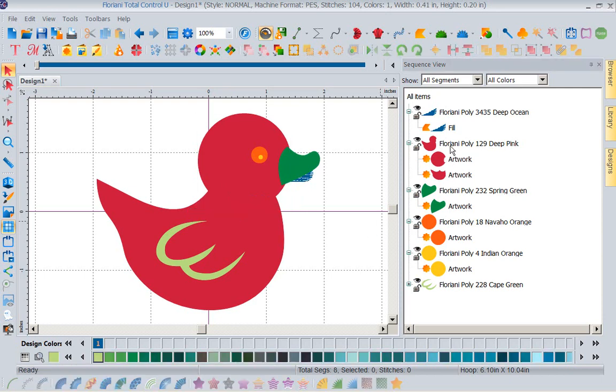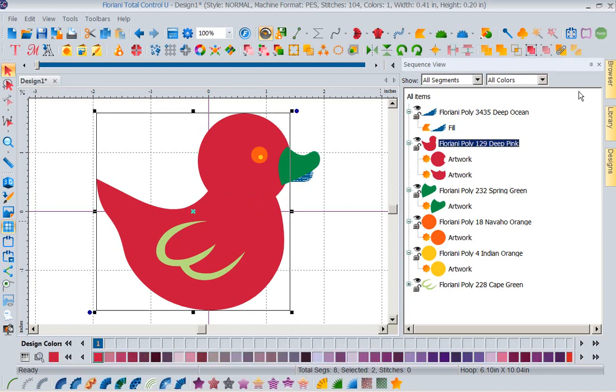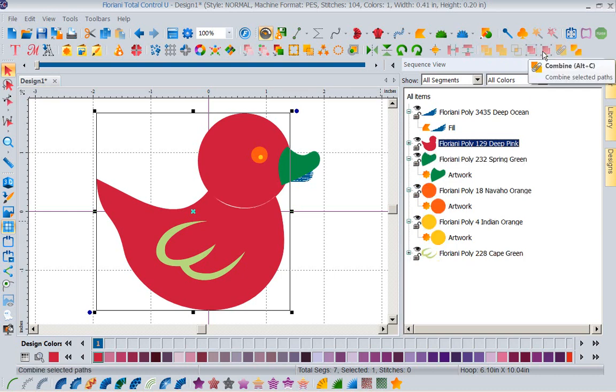So what I'm going to do is select both of these pieces. I've selected them. Now I'm going to come up to the top. Now we have a combine tool, but that's not what I want to do. I actually want to weld this together into one shape, and I'm going to show you why. If I combine it, let's combine. Do you notice I can see a little daylight here? Because what it did is it welded the pieces together exactly where they were touching.